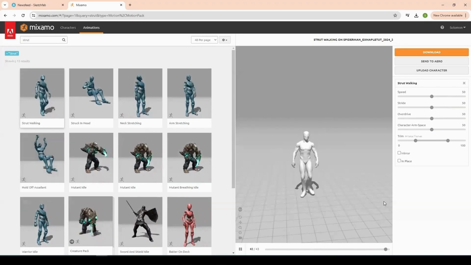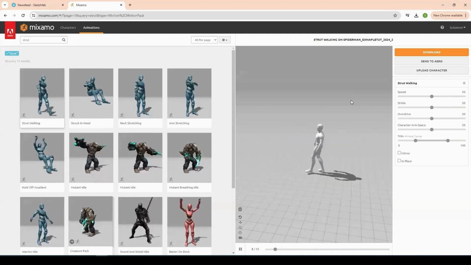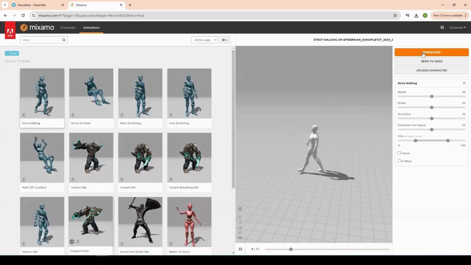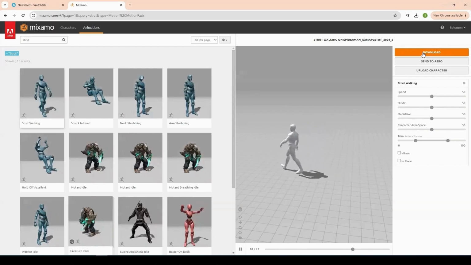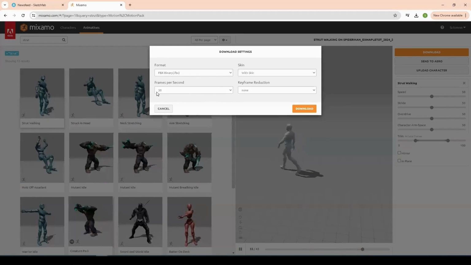Okay, so once you're happy with all of that and you feel that everything is the way you like it, you can now download this FBX example. So we're going to download this right now. Okay, so make sure the format is FBX, that's what you want, 30 frames per second.